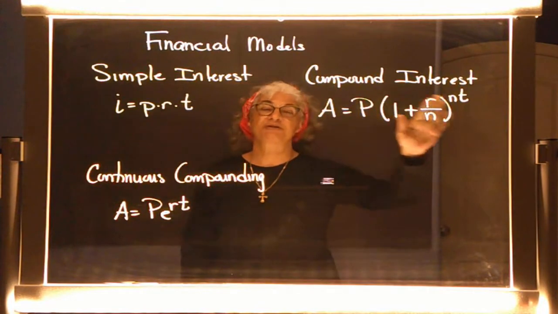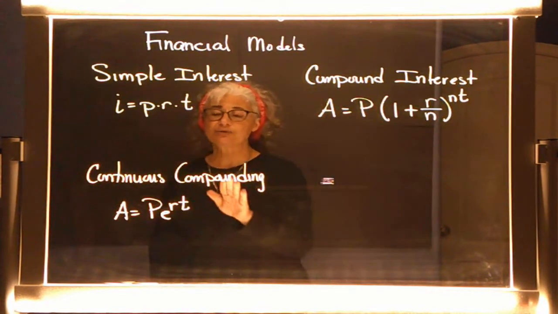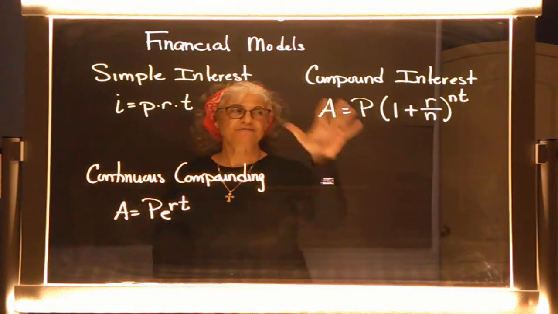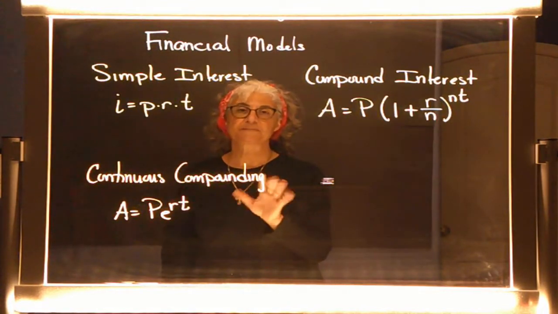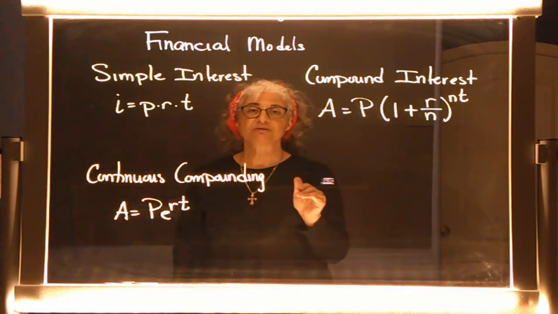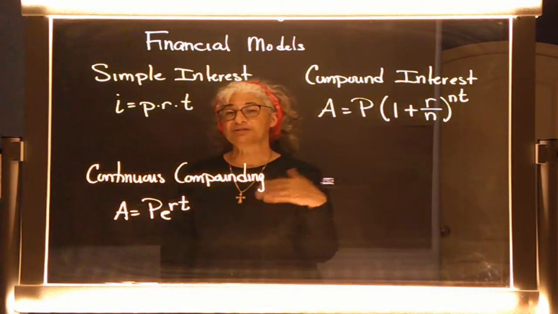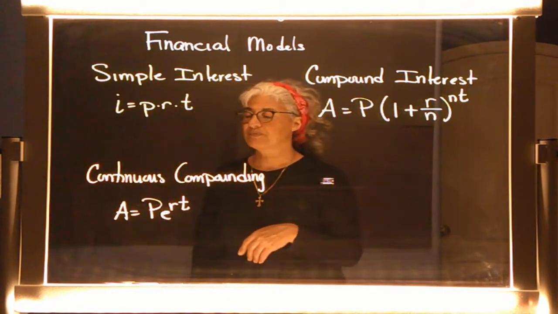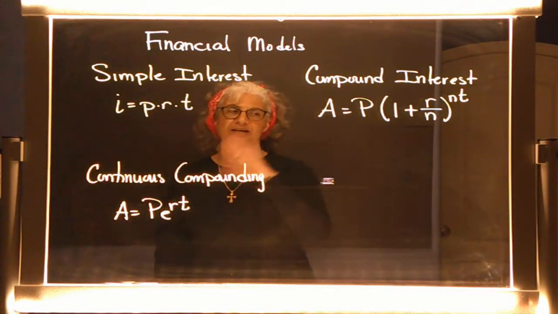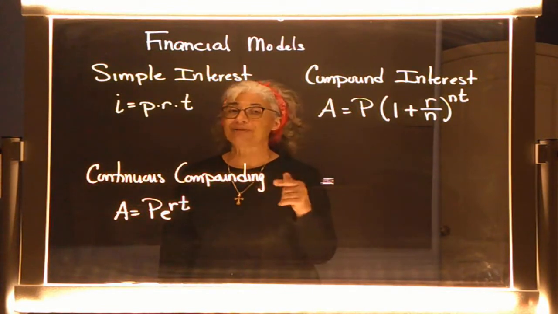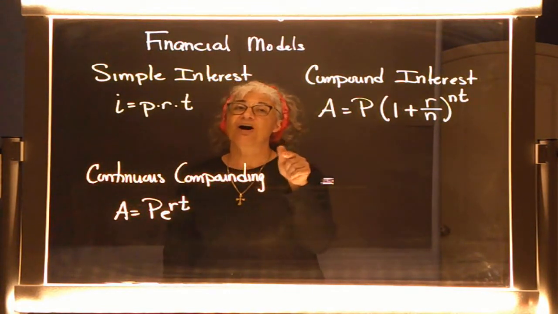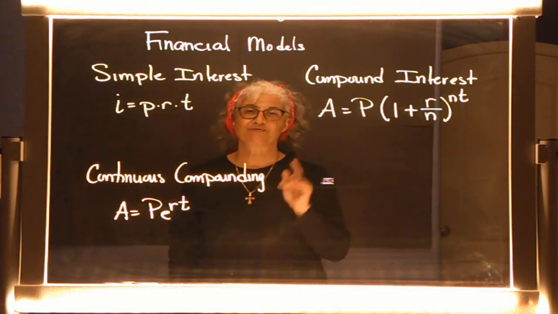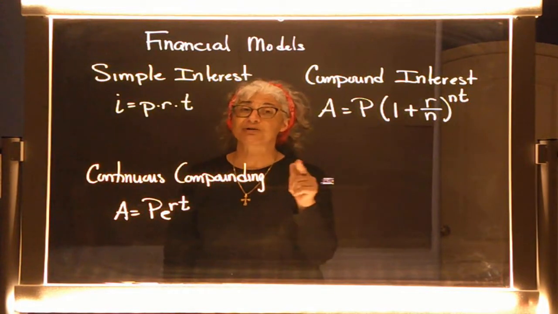Compound interest, a very different formula. Continuous compounding, still a very different formula. Now, in all of these particular formulas, the finance world will calculate how much interest they owe you when you leave your money in a savings account with them. Conversely speaking, they also use these formulas to figure out how much interest you owe on a loan. So say you get a car loan, they're using one of these formulas to figure out how much money you owe them for borrowing their money.